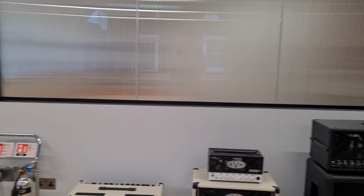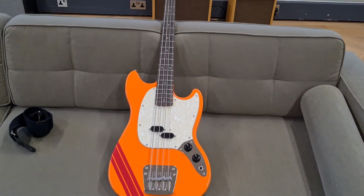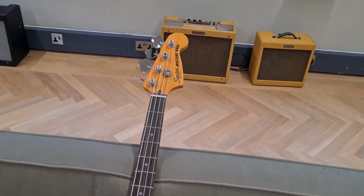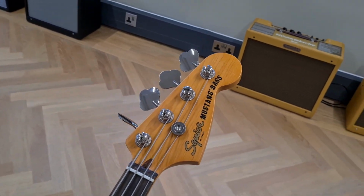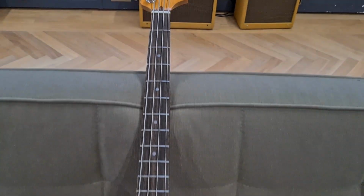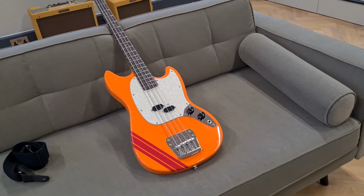They said, why don't you just come pick one up? But then also said, hey, we know you've been enjoying and using the P-Bass, so why don't you choose something else? And they gave me a selection of things to choose from, which I chose this. I have been in the market for a Mustang bass. I've been wanting another short scale. I was tempted to try and pick one of these up second hand, but they were very kind enough to say, hey, do you want one of these? And it's in the color that I wanted as well.